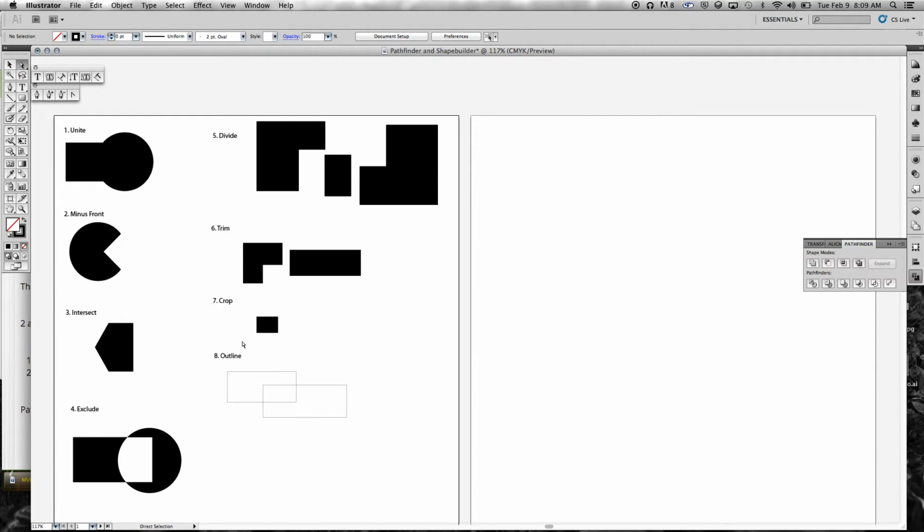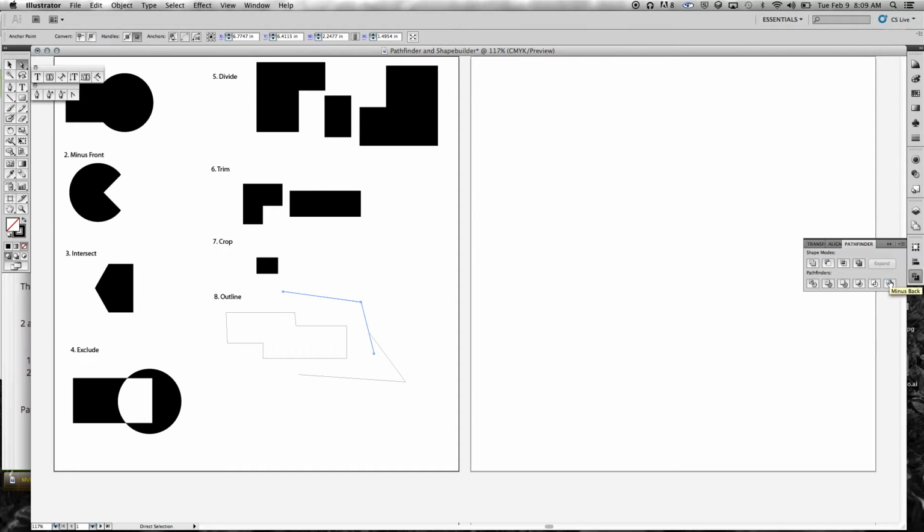So if I were to take this direct selection tool and select just this path, I can modify just these paths by themselves, because they are each their own individual path now versus being all connected as shapes. Okay, so just different cool things you can do with the outline tool.